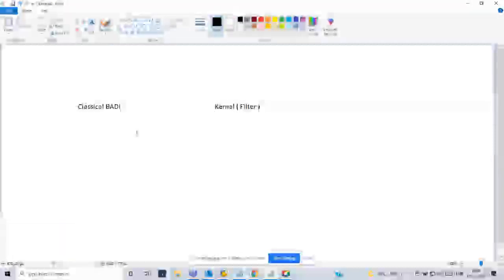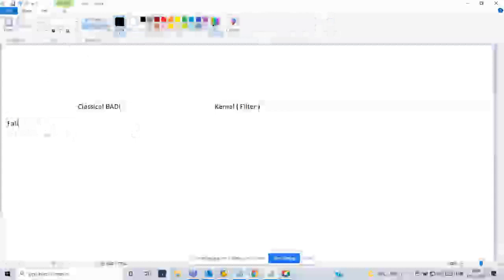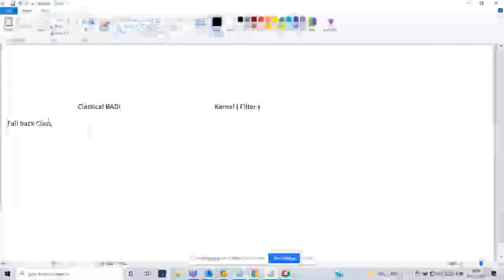So first one is my fallback class. Majorly there are some four differences. We'll see them one by one. I'll just explain both for all of this, both the BAdIs.